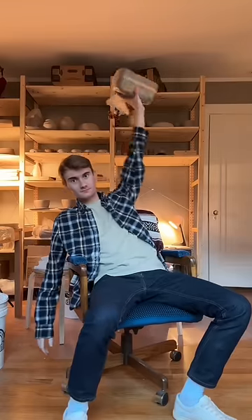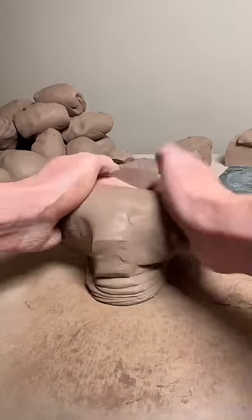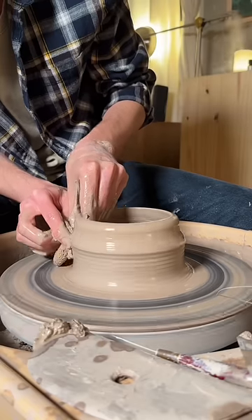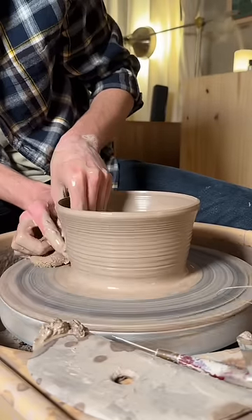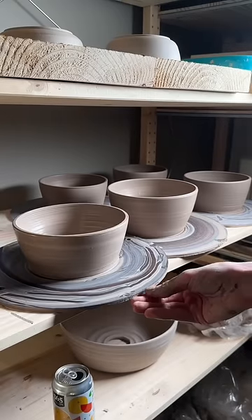So I've been making these ceramic succulent planters, and I feel kind of embarrassed to admit this, but I only just recently found out that shallow planters are actually made to be succulent planters. And now that I think about it, I'm not totally sure what a succulent is other than a plant that's kind of juicy and fun to squeeze. So it wasn't until someone made a request for these a few weeks ago that I was just like, wait, what? And then I started to question everything I ever thought I knew about house plants and life in general, which admittedly is not much.